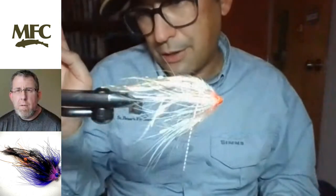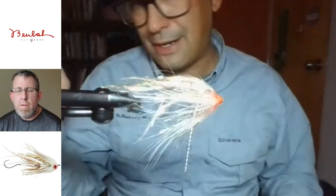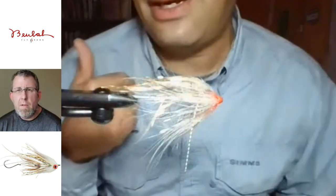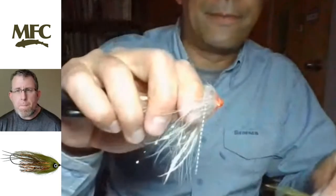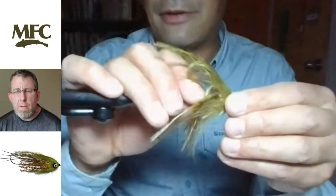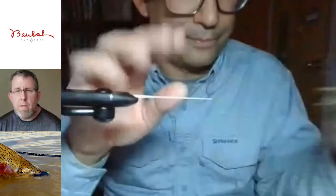This is my go-to searcher. It usually elicits strikes from the most aggressive fish in the run, not necessarily the biggest, but the most aggressive. If I'm the only one fishing, I'll probably fish this pattern all day, and I'll fish it in a variety of colors. But a lot of my buddies like fishing it too. So if I'm coming behind my buddy, I'll use a different pattern. But if it's up to me, I'm going to fish this pattern all day long.